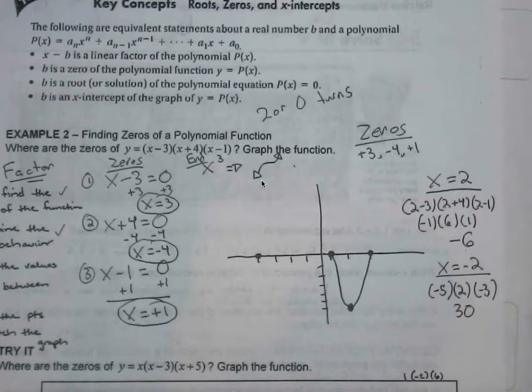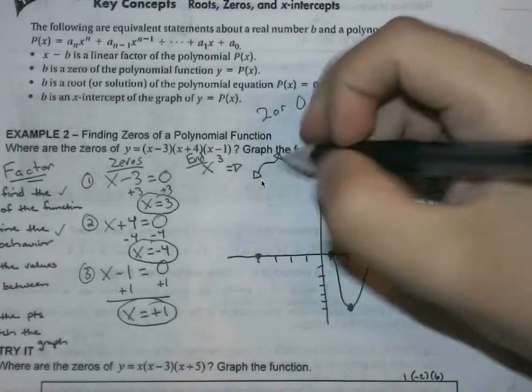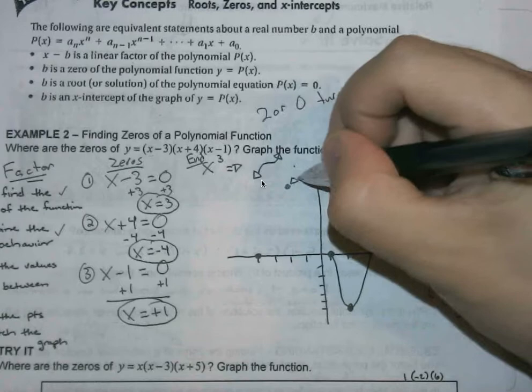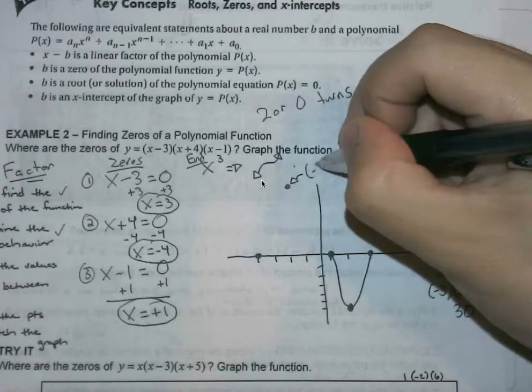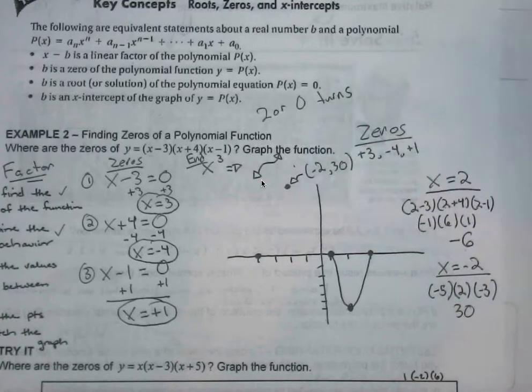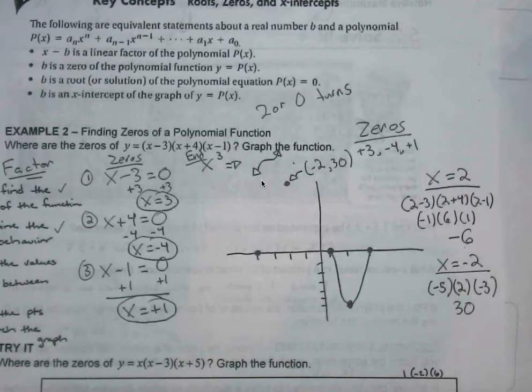So what does this mean? We can plot this out. Yeah, that makes sense. When x is -2, the outcome's 30. We just did that arithmetic to get it. So that would be way up here. So let's say that this is now -2, +30. Good. Yeah, we're good on that.